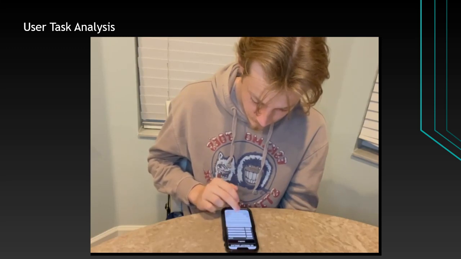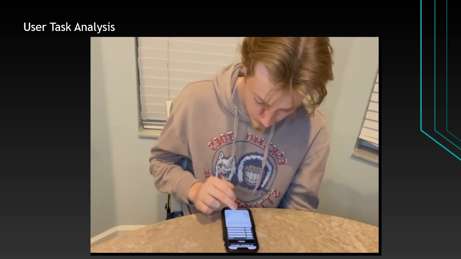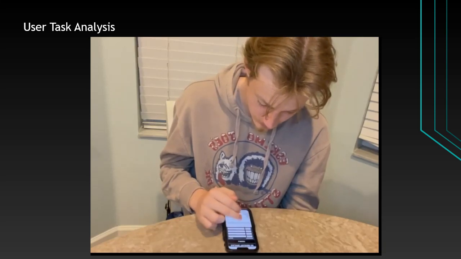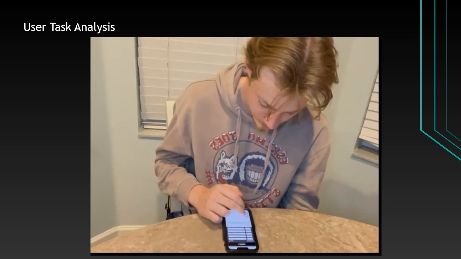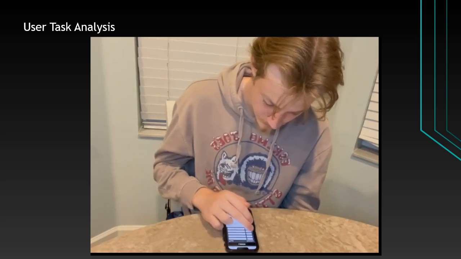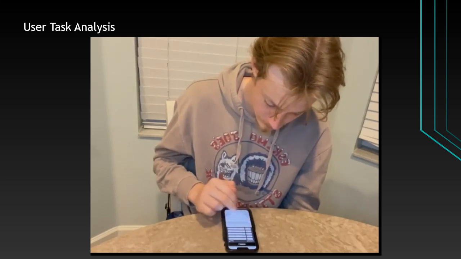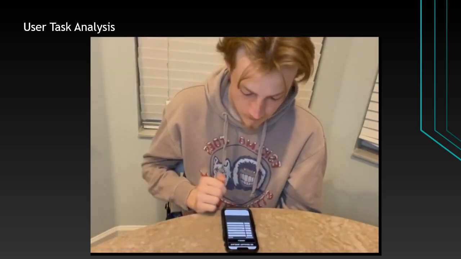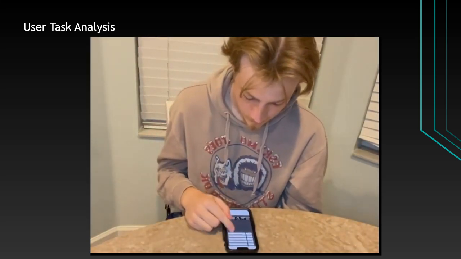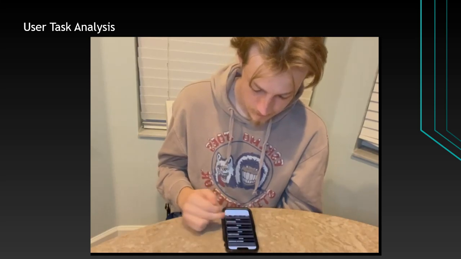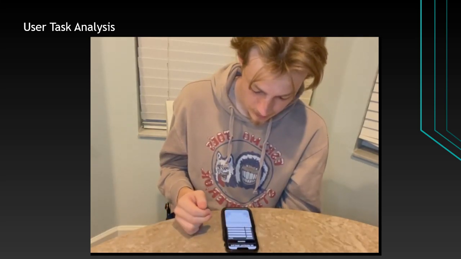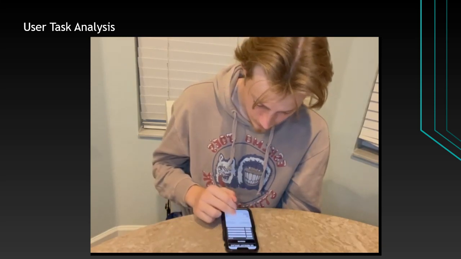And during the exit questionnaires of all of them, they did have quite a bit of commentary to say about it. One thing that we did notice was that people really appreciated the taskbar at the bottom. This is probably because of the learnability principle, where it is just super familiar and easy to learn because it looks like a lot of other apps. A lot of other apps are going to have a taskbar at the bottom. So there was a lot of compliments on the ease of access.